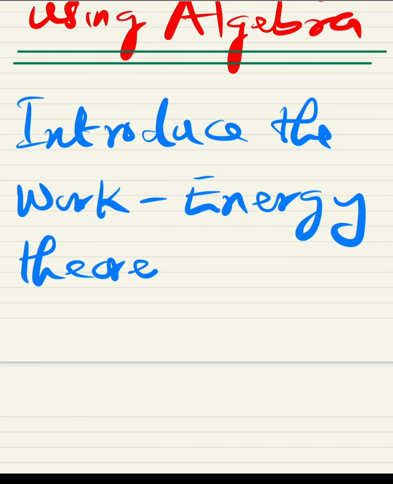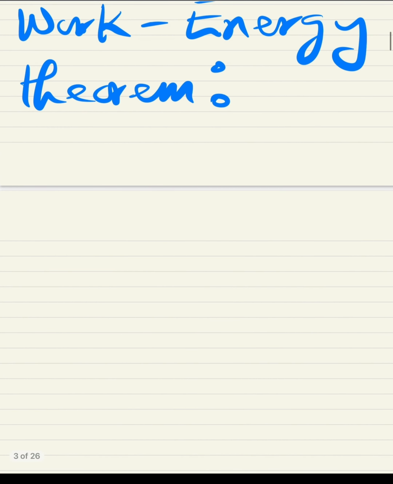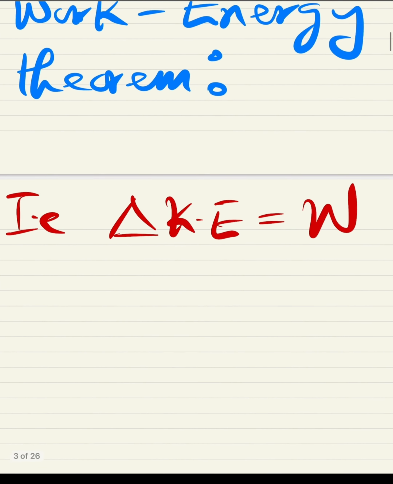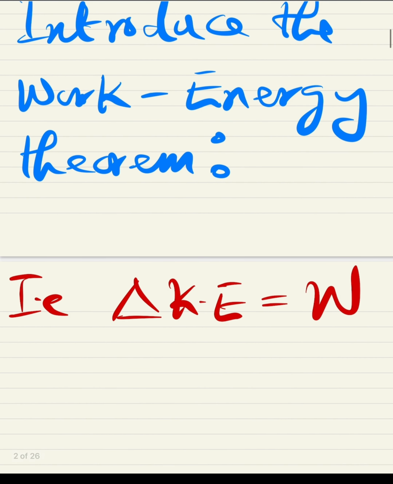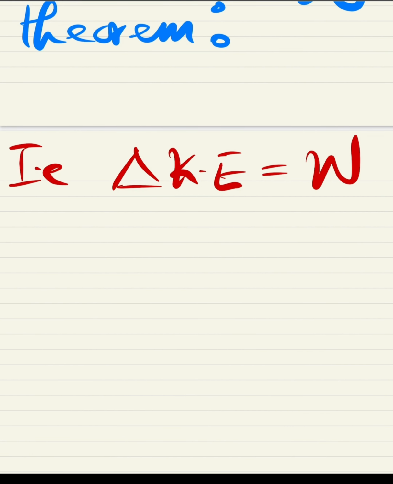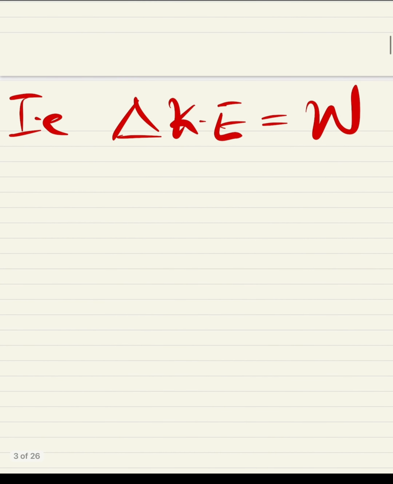It's a theorem in physics, the work energy theorem, which typically says that the change in kinetic energy will give us the work done. So what it says is very simple. The change in KE is actually equal to work. That is the work energy theorem, right? The W there is the work done, and the KE is the kinetic energy, the change in kinetic energy, right? So that is typically what it says.